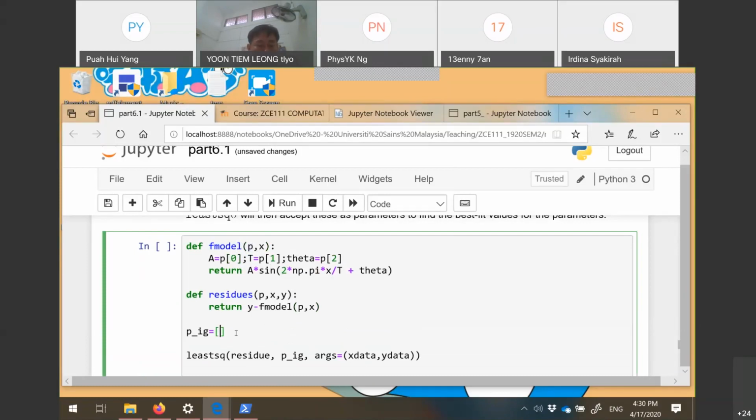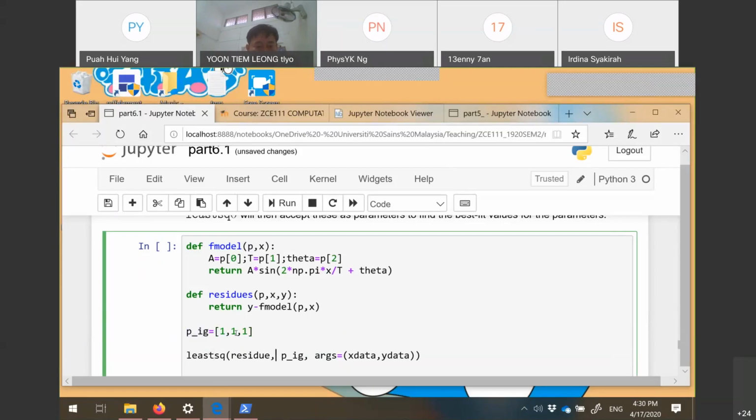The first value that goes in here should be your initial guess of a. We do not know the exact value of a at this moment. We just pretend that we do not know what a is. So just put 1, 1, and 1. Just simply put in 3 initial guesses, representing the initial guess for the 3 parameters we want to find.